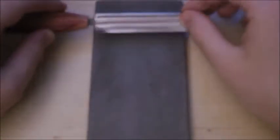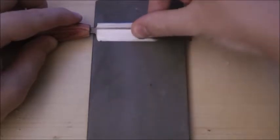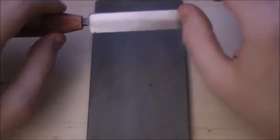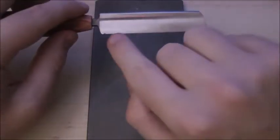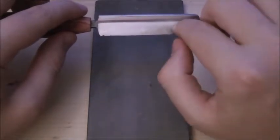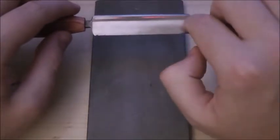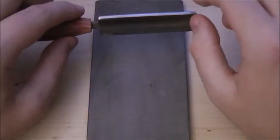You're going to repeat this process until you can actually feel the burr with your finger — you should be able to run your fingertip across it. Try to apply equal pressure to the middle and the sides. If the burr is a little bit stronger on the sides, put more pressure on the middle, or reposition your hands. If you feel more of the burr in the middle, try pressing down with the sides more, or reposition your hands closer to the edges. Ultimately, you want this blade to be straight across with no curves or divots. Once the blade is clearly straight and you can run your fingernail over the burr, flip it and redo the burr on the scraping side.